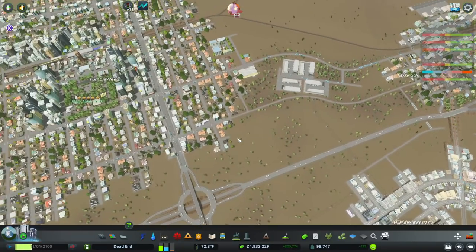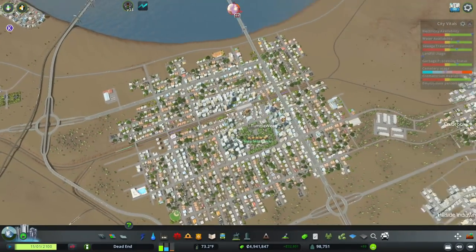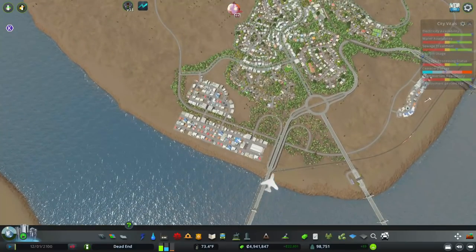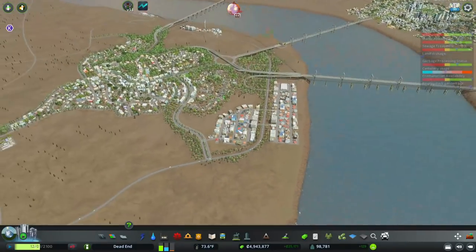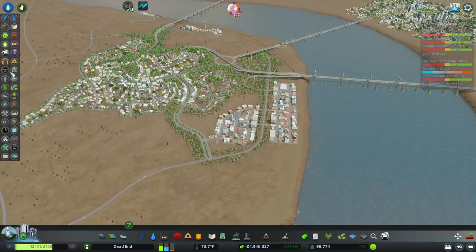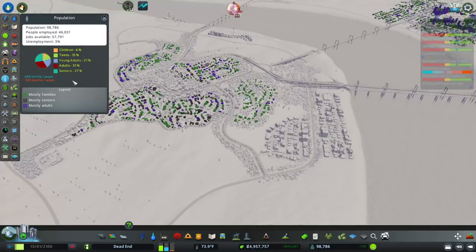It does. We're now literally less than 1,300 residents away from hitting the 100k mark, boys. Oh, and all this industrial area over here is all built up too. That's pretty cool to see. So I think that birth rate that we got set up last episode has been really, really handy.